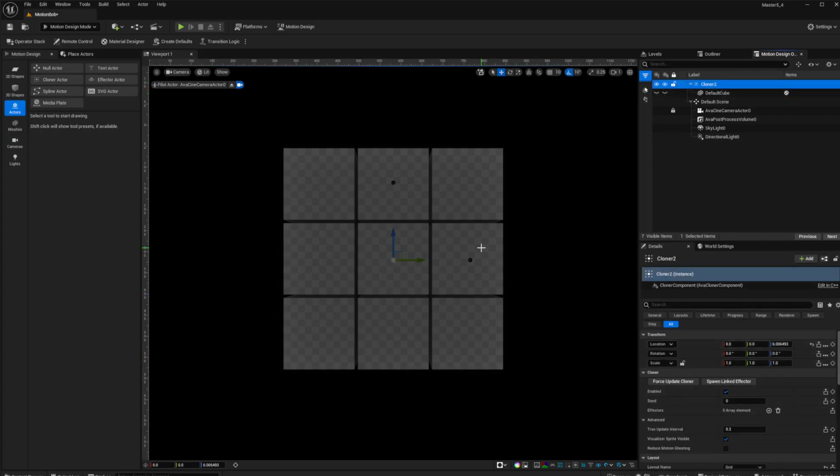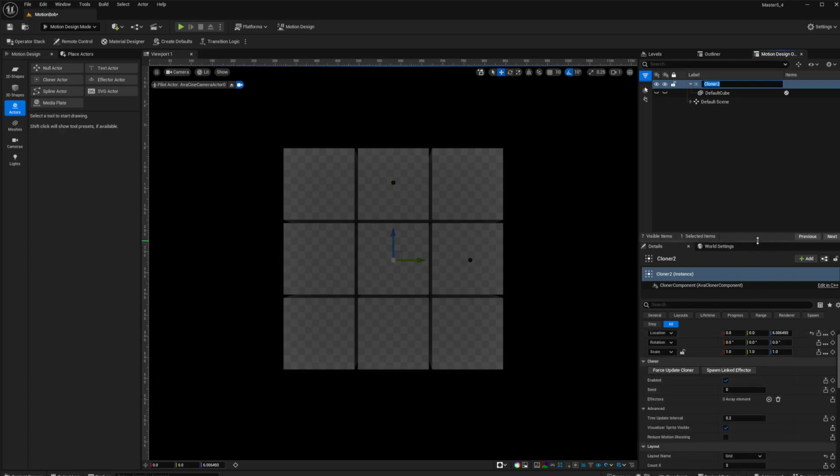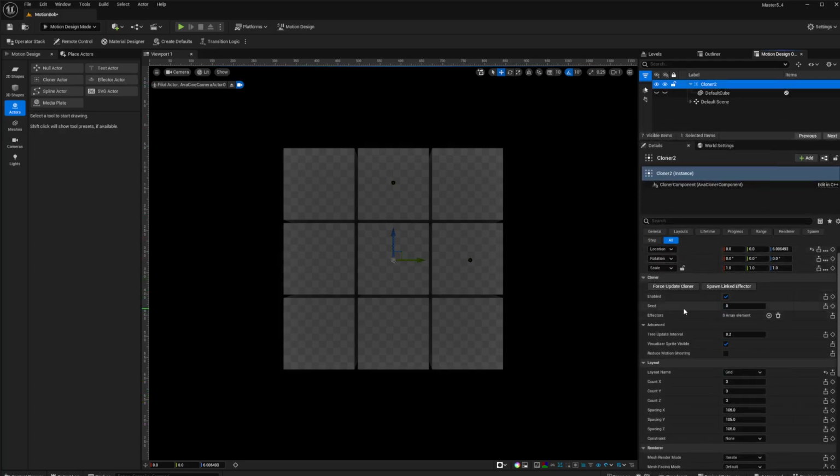So what can you do with the cloner? I'm going to close the default scene because that's the stuff that we just set up, the camera and so on. This is just a quick way of bringing all of these in. You can just do them independently as well, but there's a nice button here that does it all for you. So what can we do, Ari? Click on your cloner and look at the options. That's beautiful. Location, enabled, seed, effectors. Oh, there's an effector actor right there. Cool. So that shows that we can attach effectors here.